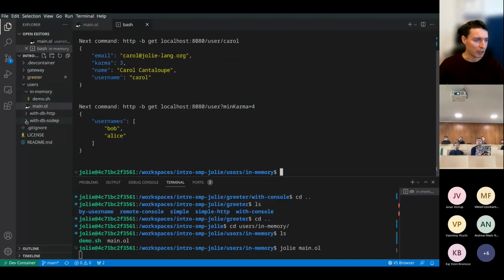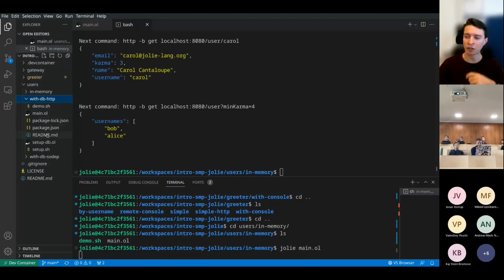All right. So going forward, you will find in the repository some more. This is basically a data structure that I put as a constant in the code. In the real world, you will want to have a database. So I also put a couple of examples of how you do this with a database and how you set it up, essentially.